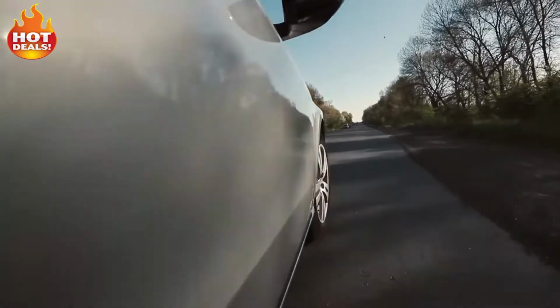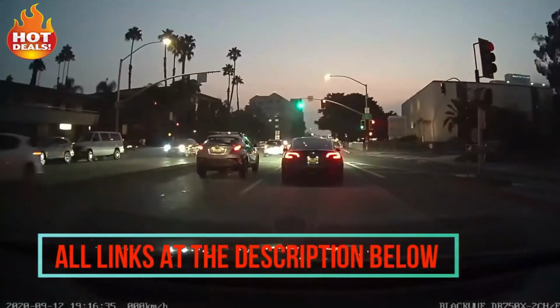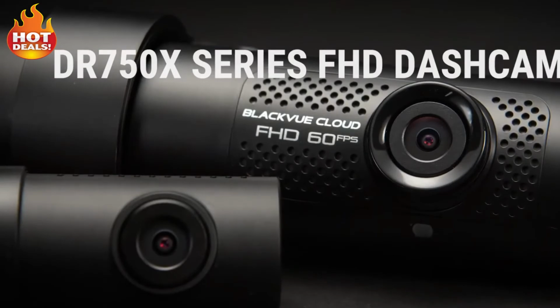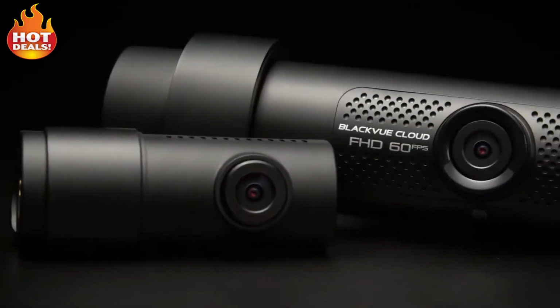When it comes to protecting your car, you need a reliable dashcam that works in any situation, from low light to extreme temperatures. Introducing the Blackview DR750X Series Full HD Dashcam, available in single and dual channel versions.